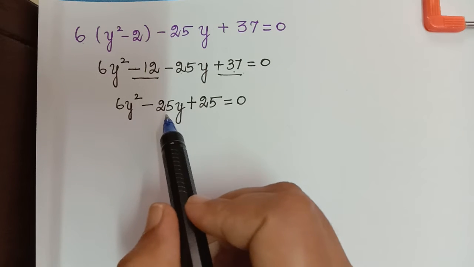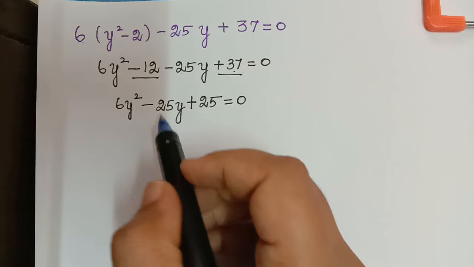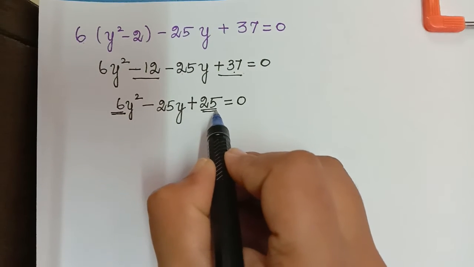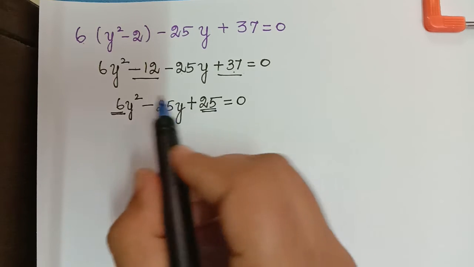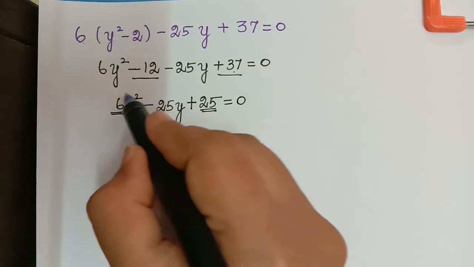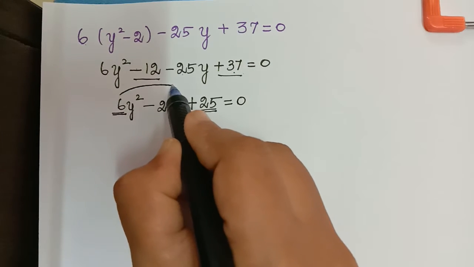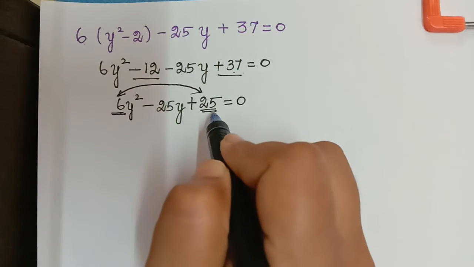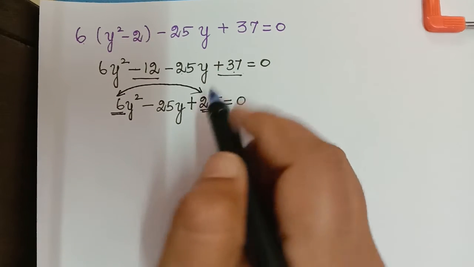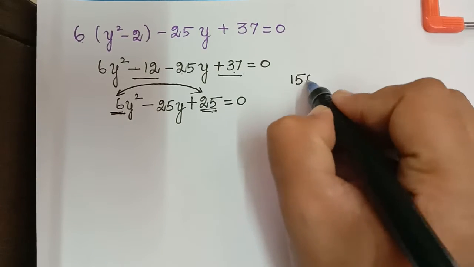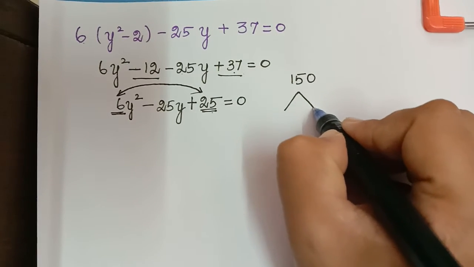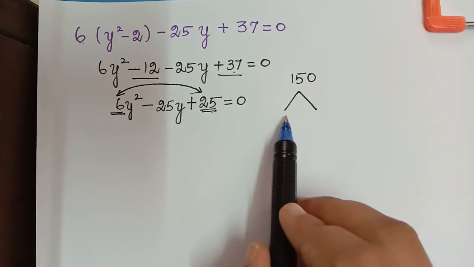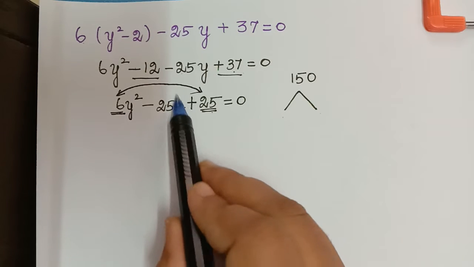Now here for this problem, let me show you how to factorize. Here the coefficient is 6 and the constant term is 25. The method that I am going to use here is the Hit and Trial method for factorization, where we will be multiplying this coefficient with the constant term. So we have to multiply 6 with 25 and the resulting number is 150. This 150, I have to divide into two numbers so that the product of it will give 150 and the sum or difference of it should give me 25.